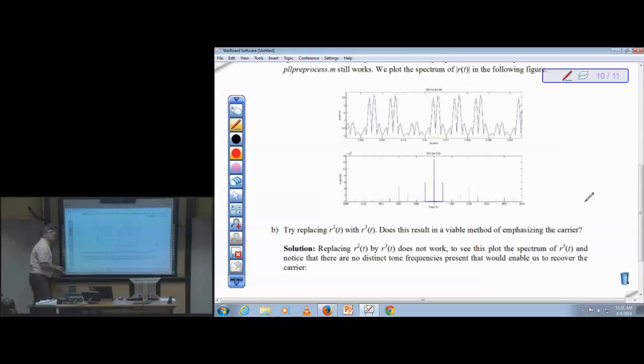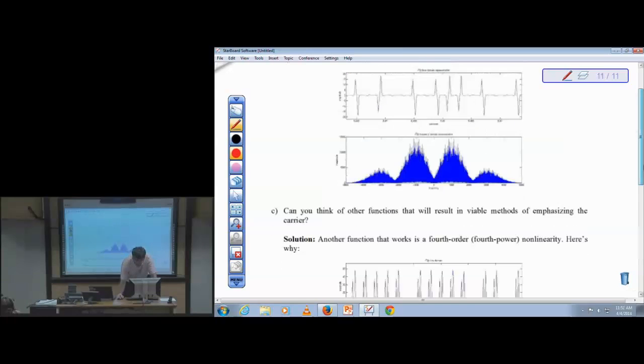It's still 0, right? So if I use a cubic block instead of a squaring block, to the third power, the average value is still 0. So now it's message cubed. On average, that value is 0. So that doesn't help us. We still don't have any energy to lock onto.